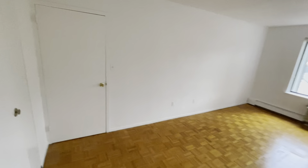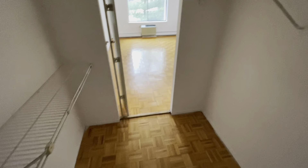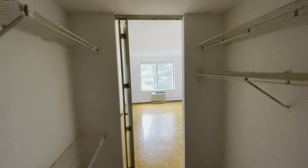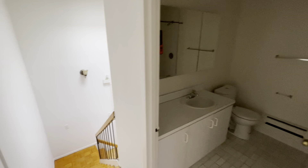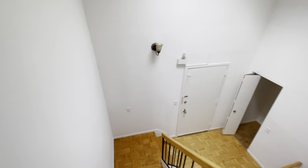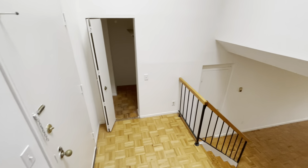And lastly, your huge walk-in closet — this is almost like five by seven, and it has eight-foot ceilings. Well, that concludes our tour — we're almost a minute over, but it makes sense because this unit is huge. If you have any further questions or you want to proceed with this unit, if you'd like to come by and tour it, just feel free to reach out to us. We'll be glad to assist you.